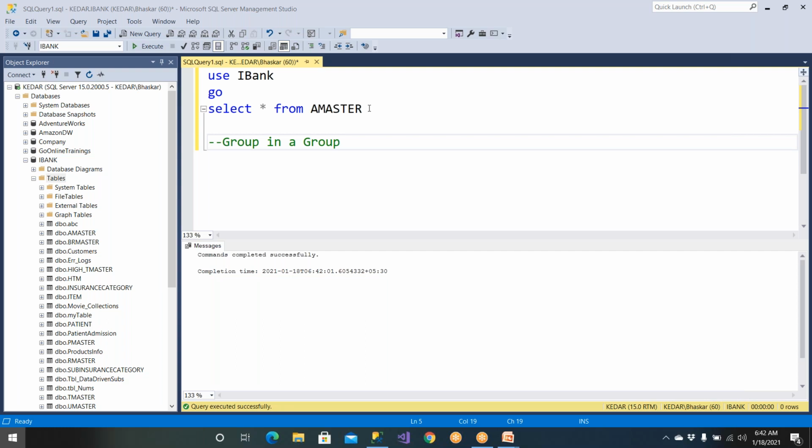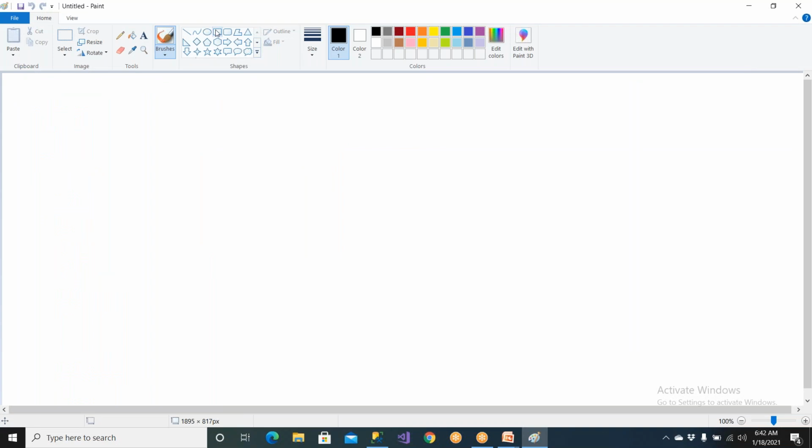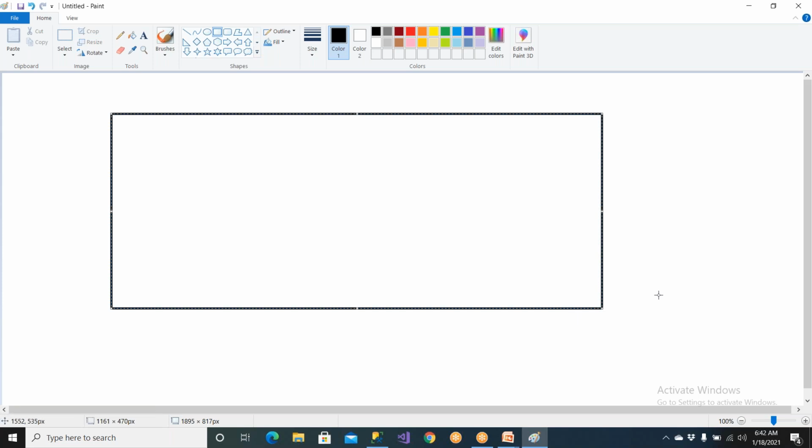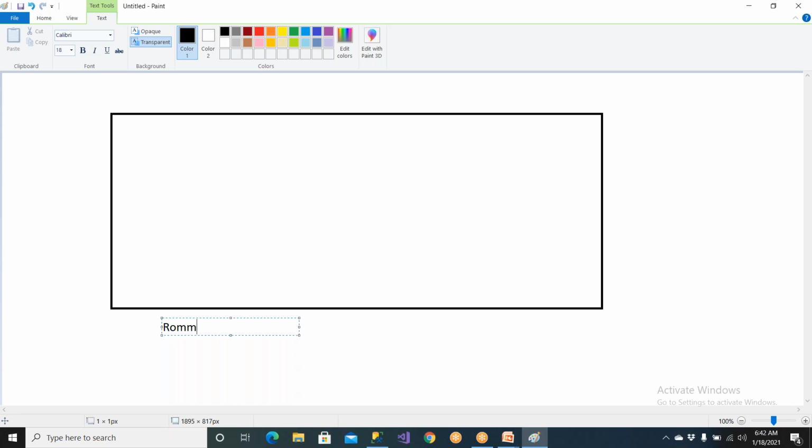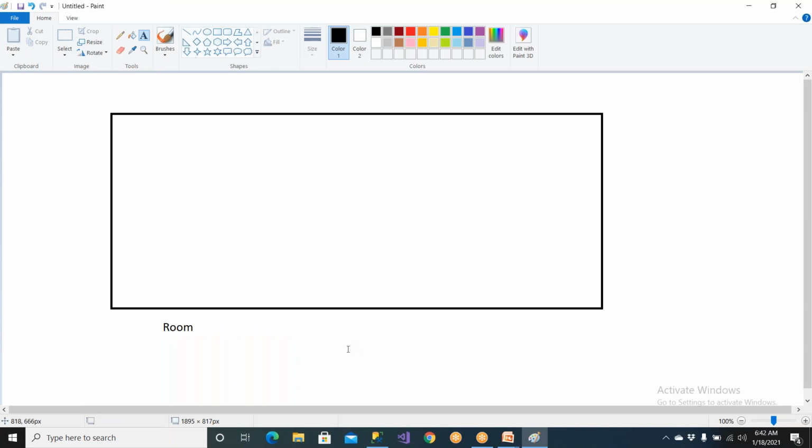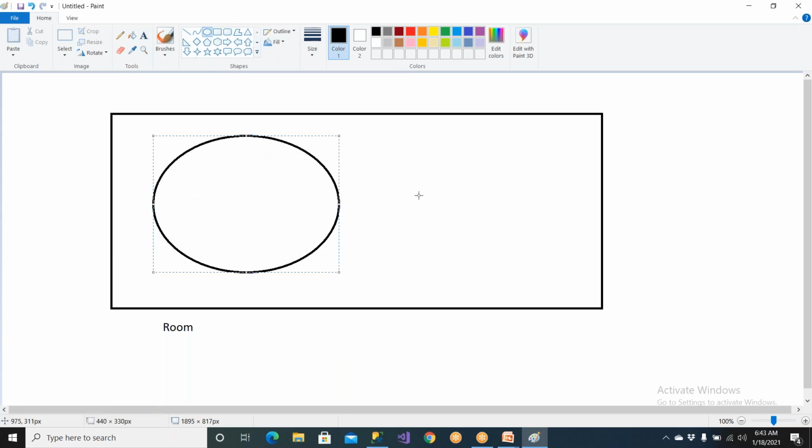For example, let me give you one good example. I wanted to know, for example, I have a class of students. Okay, I have thousands of students, and all these people are available in this room. So this is a room. Clear? So what I wanted to know is gender-wise number of people. So when I say gender-wise, group by class. So what do you do? You will go to the room and you group them. This is a male group, and this is what is called female group, right?